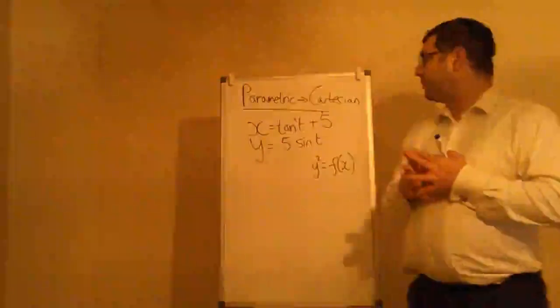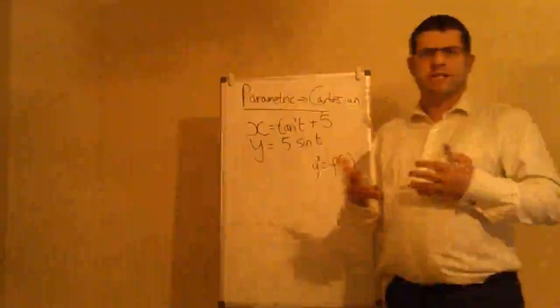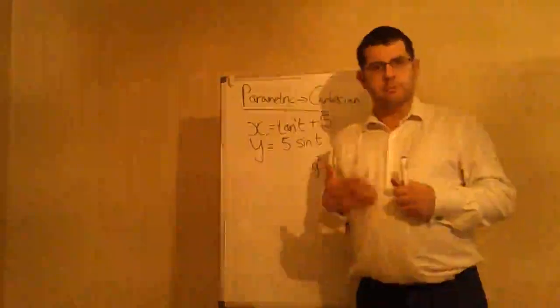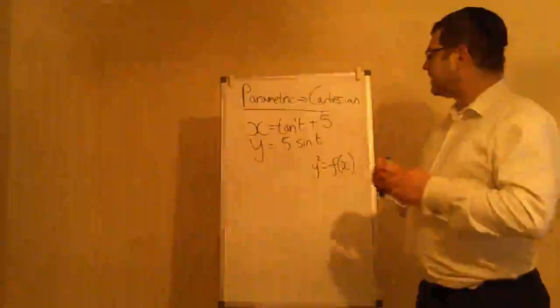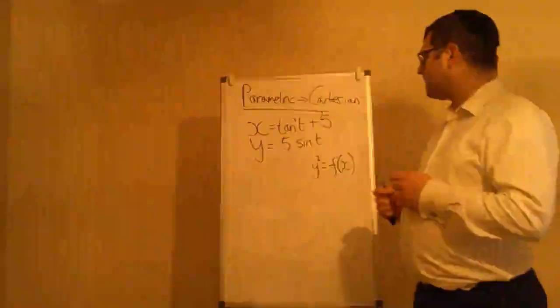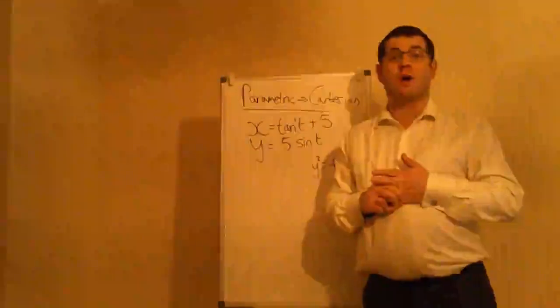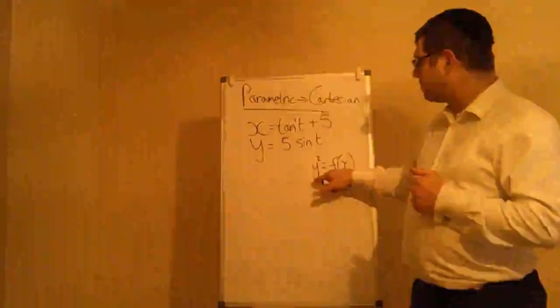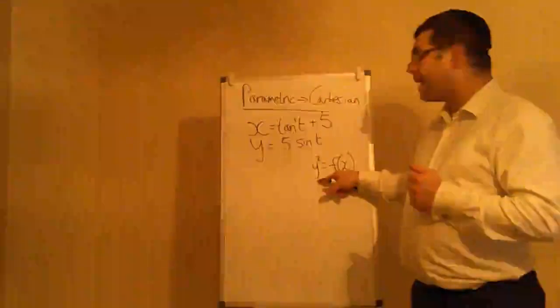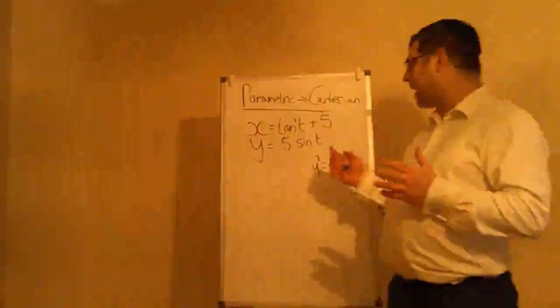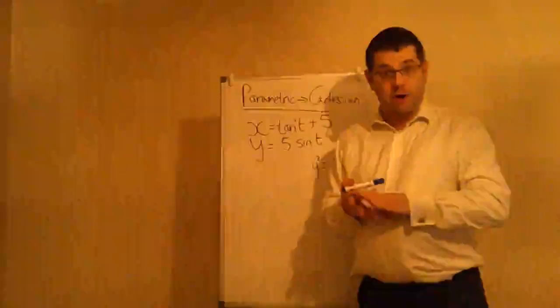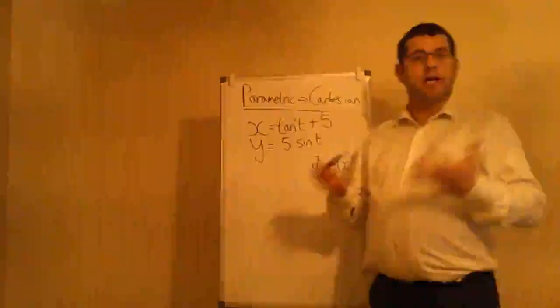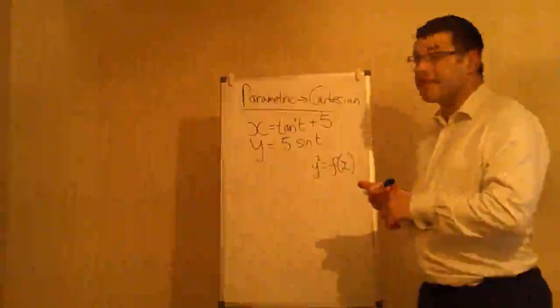Okay, final example for this video. Again, a reasonably complicated one compared to the previous examples, where x is tan squared t plus 5, y is 5 sine t, and the Cartesian equation you're looking to get has to be made of this form. Y squared needs to be the subject, and you're just allowed any function of x on the right hand side. So get those down and see which trigonometric identities you're going to use for this example.